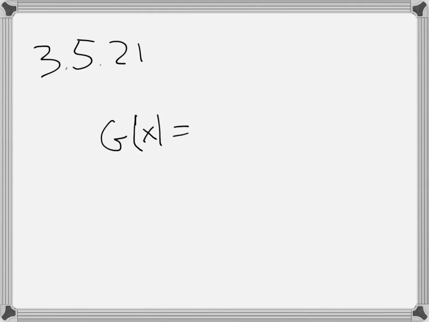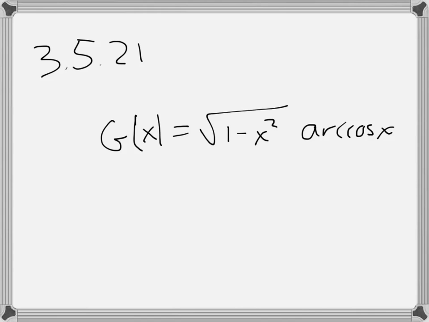Okay, it's Professor Thompson again, and I want to do some derivatives, section 3.5, and I'll start with number 21 here. So I just want to find the derivative, and specifically in this section, they ask you to simplify wherever possible. So in general, I don't care about simplification, but in this section, the directions ask you to simplify. So this is g of x equals the square root of 1 minus x squared times arc cosine x.